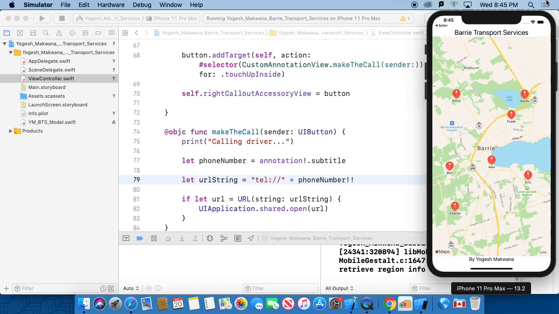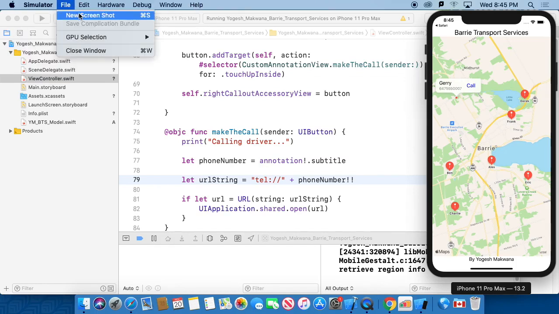While the simulator is showing this, take a screenshot like this, showing the call button and the callout, and then in the simulator, go to File and say New Screenshot. It will save on your desktop. Email it to yourself. I will open an assignment. You can submit it from anywhere. Just make sure you open this callout. Click on any of the balloons. You will see the phone number, name, and the call button, and then take the screenshot.